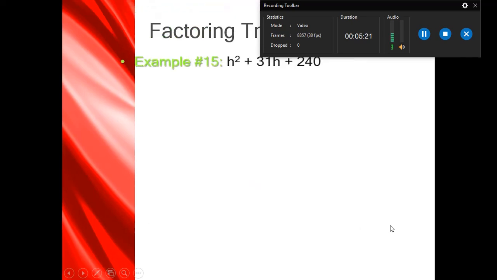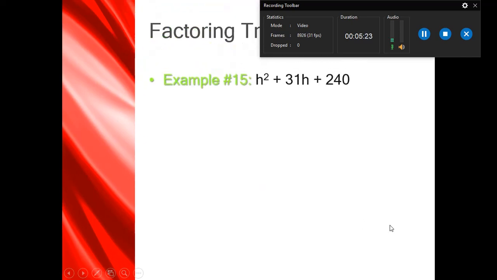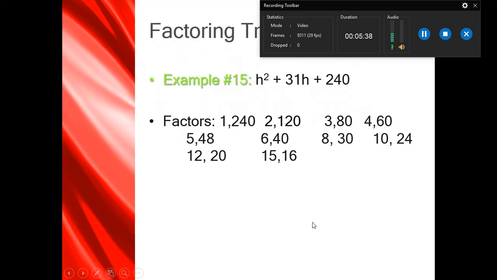Two more examples. 240 is quite large, so again, I'm going to make a list. If you feel like you can do this without the list, all you have to do is write down the two binomials, but I would double check that you do obtain the right two values. So this is quite an extensive list. My sum has to be 31.